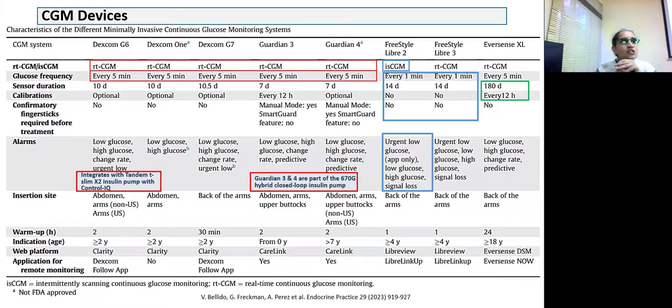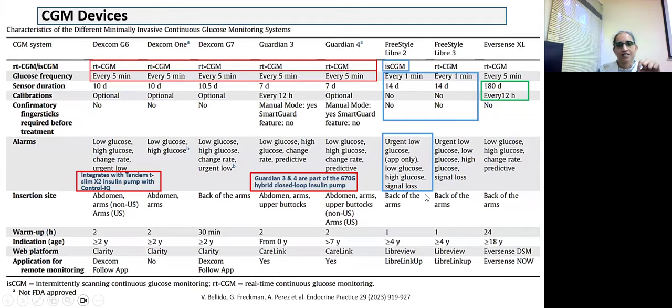The 670G insulin pump hybrid closed loop is available in India, and we are using it in a few patients with type 1 diabetes. That helps them maintain relatively good glycemic control, because the pump can automatically give extra doses of boluses by itself whenever the glucose levels are going up. It can suspend when the glucose levels are coming down. In that way, the pump will talk to the sensor and adjust the glucose values.